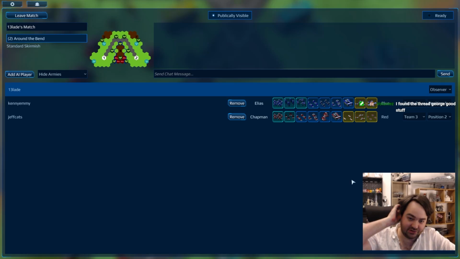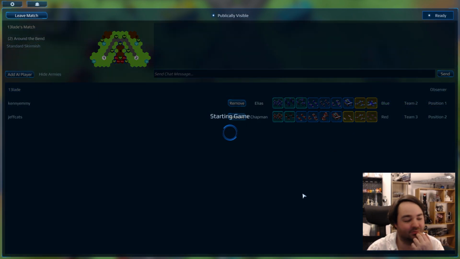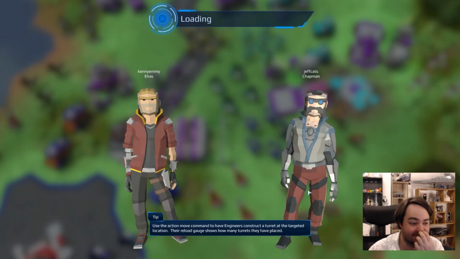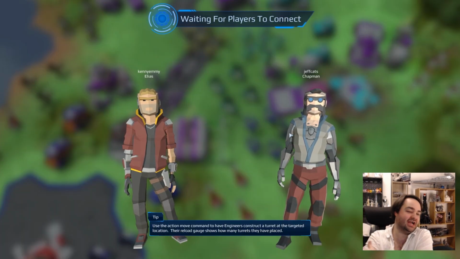Alright, so I wanted to bring you guys some more Micro Wars, because I'm pretty hyped for Micro Wars. So we're going to have Jeff Katz, of Jeff Katz fame, of casting fame, taking on Kenny, who you guys should also know, one of the big tournament organizers in Rivals. So we've got Jeffrey versus Kenny. We've got Elias versus Chapman.